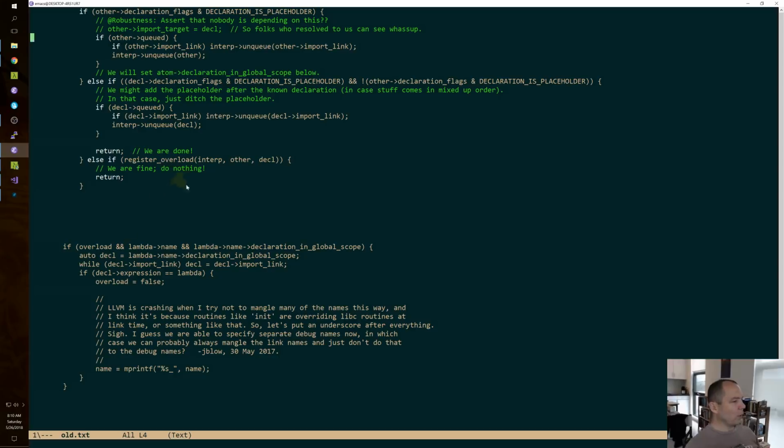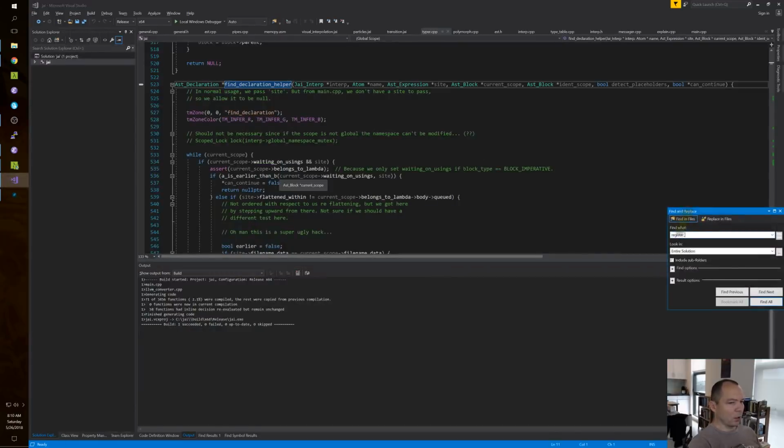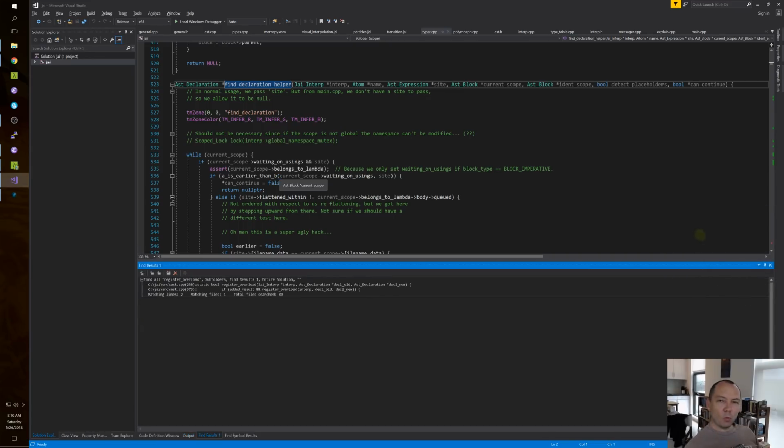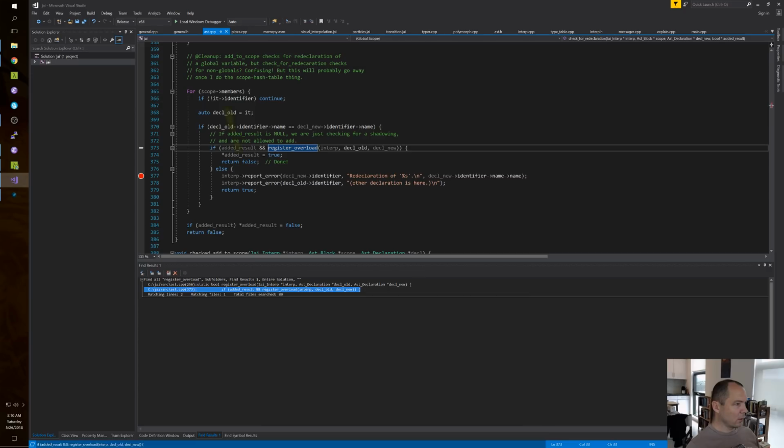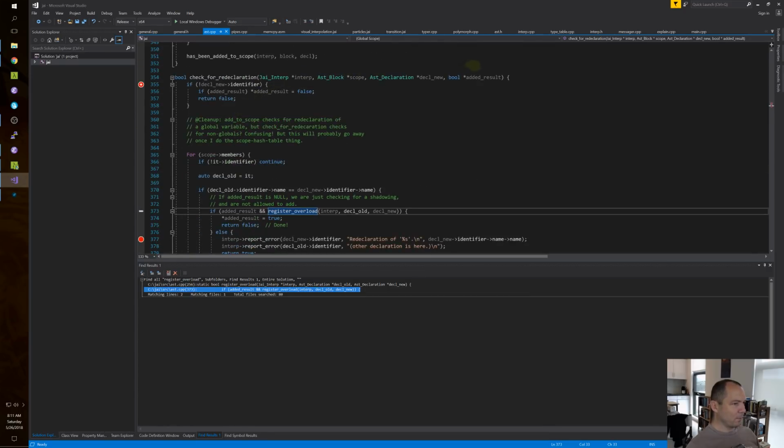Where we must call register overload from somewhere else. And that must be when we detect, okay, check for redeclaration.